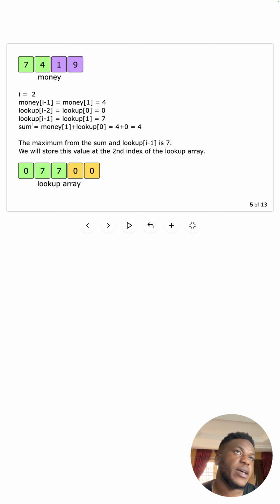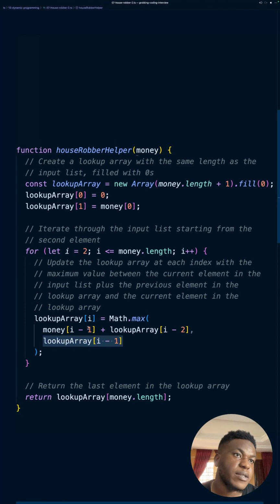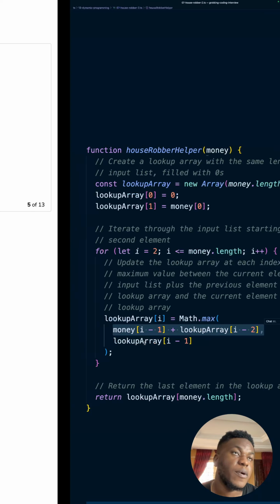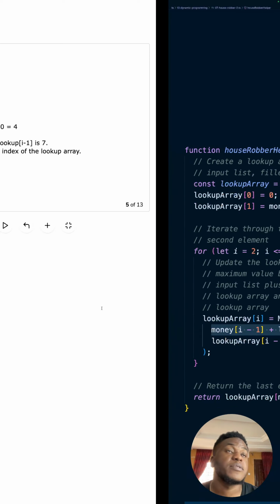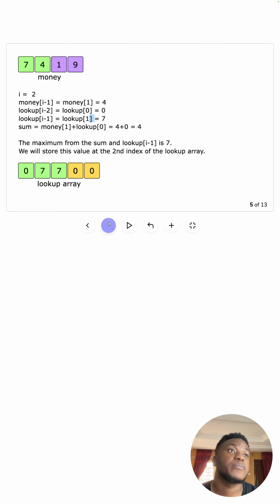So you see they do the addition here. So in this case, it sums up to 4, right? So in this case, we're doing a max of 4. This winds up being 4 and 7, which we had before. And the bigger one is 7, so that we set that to 7 over here. And we do the same thing here. So okay, do we consider this house, or do we skip it entirely and pick the best thing when we consider this house instead, which is the same thing with 7.